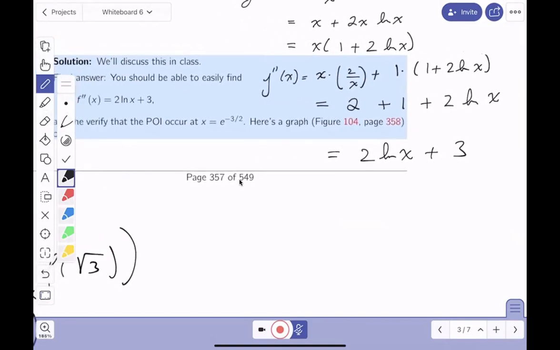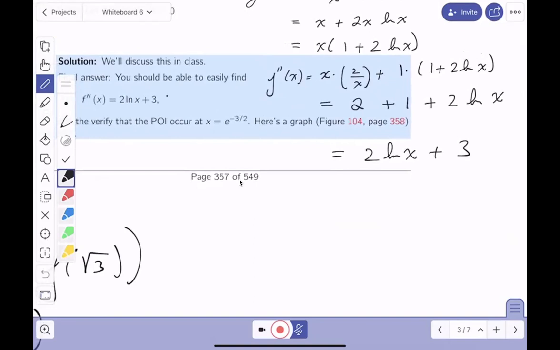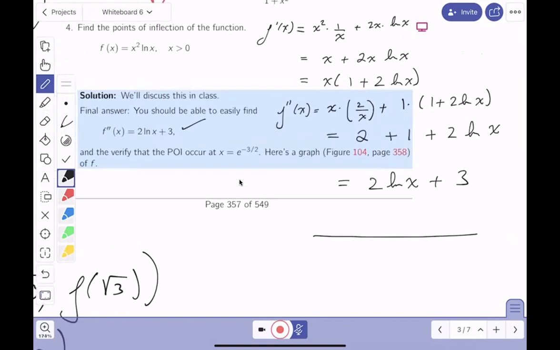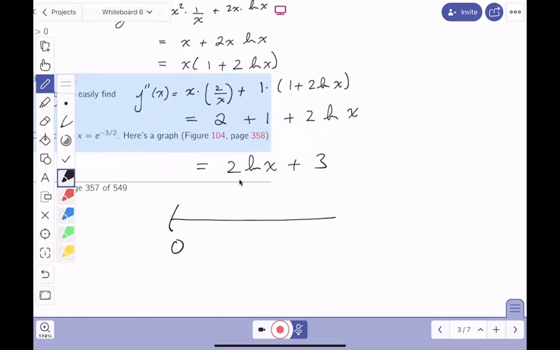That's the second derivative. I'm going to look at this over here. Wow, miracle. We got that right. What am I going to do now? Number line. Before you go forward, I want to point out the domain starts at 0, goes off to infinity. And I want to find out, does that second derivative, it's never undefined in the interval, is it ever equal to 0? Well, it's equal to 0 when the natural log of x is going to be equal to what? Minus 3 over 2, which means x is going to be equal to e to the minus 3 over 2.